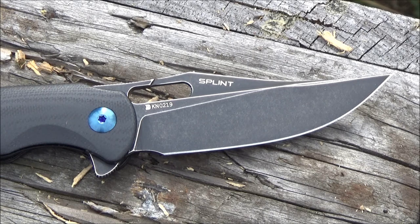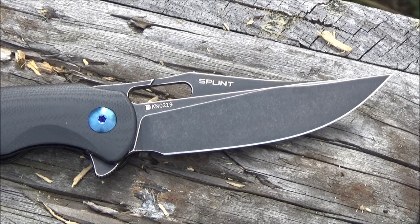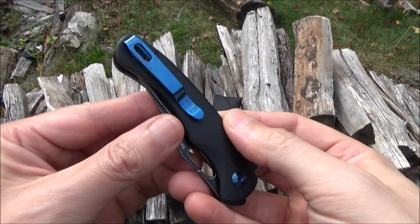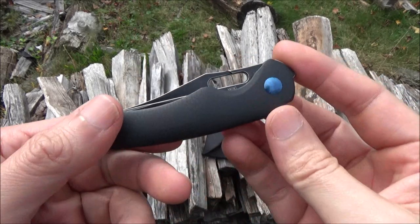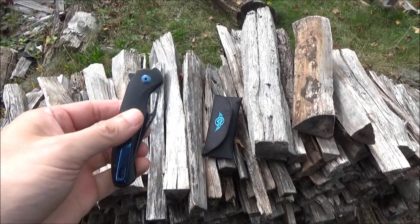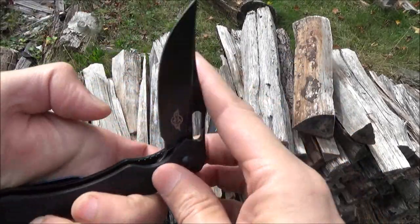Olight and O-Knife are coming out with some good stuff. I'm going to keep my eye on this brand for sure. The best part is the blade shape — it's a slicer, it's a piercer, and the first portion of the blade you can push with your thumb on the spine for whittling cuts. Multiple types of cuts you can do with that modified clip point blade shape. The folding knife market, especially for small EDC folders, is very crowded right now with a huge amount of competition. Only time will tell if they can bust through and outshine that competition. But for such a new knife brand, they definitely did well — they could have dropped the ball in countless areas and they did not. A solid early offering from this brand.